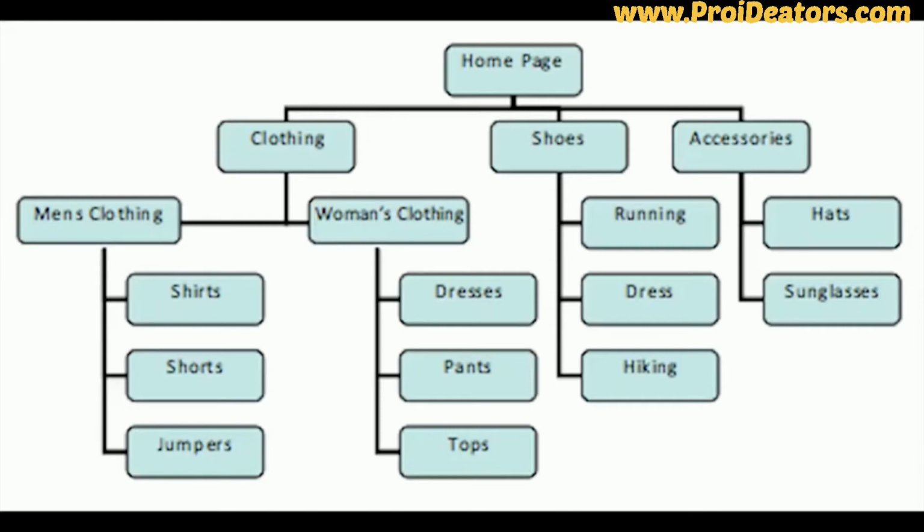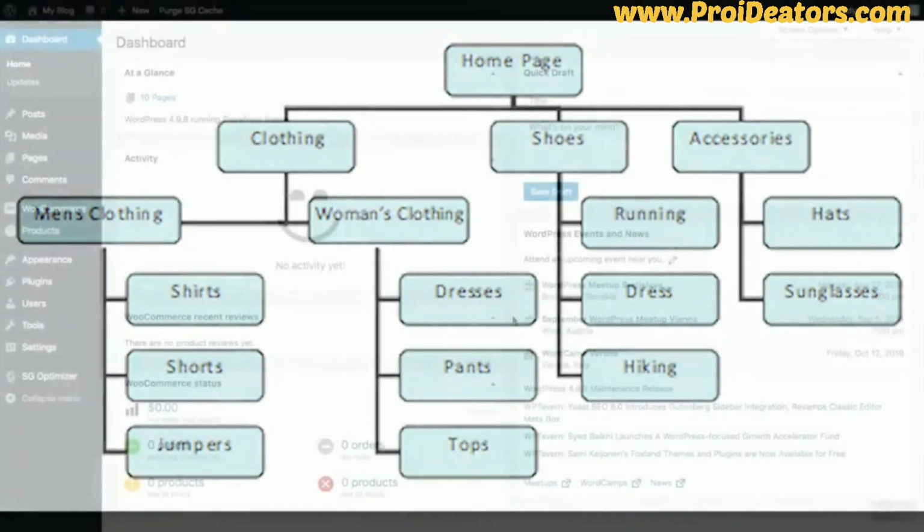Since every store is different and people watching this video will have different types of products and different types of categories, I would like to recommend you to just pause this video a little bit and map out the store categories and subcategories for your products on a piece of paper. Just try to create a clear structure for your products. If you do not have many products, that's perfectly fine. Just think a little bit bigger and try to organize everything very neatly. Pause this video for a little bit and take your time.